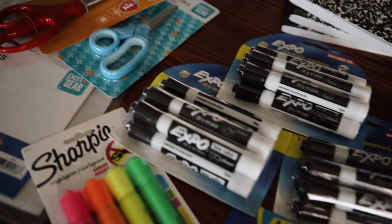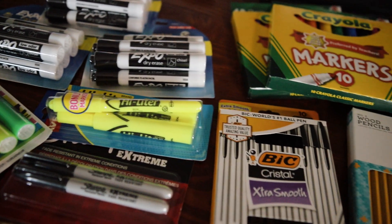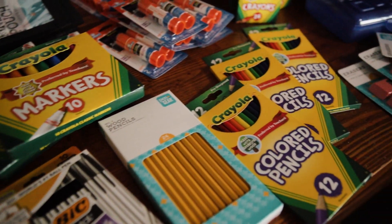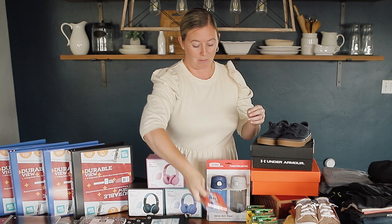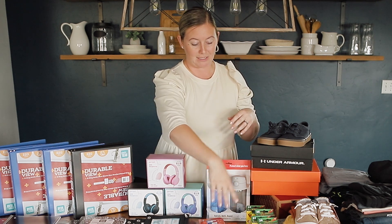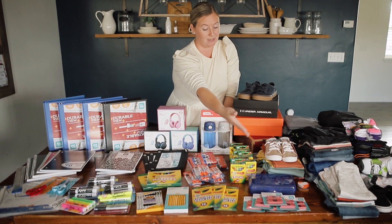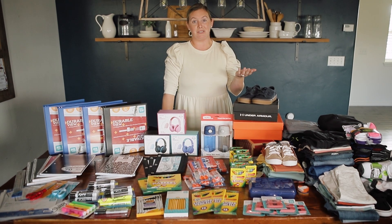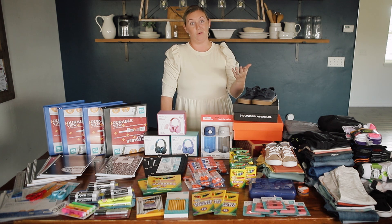Then we just get into the other basic things: pens, pencils, markers, colored pencils. Dakota alone needed 24 glue sticks — that's kind of a lot, but Walmart, you can't beat their prices there. So we have a bunch of glue sticks, a bunch of crayons, the pink erasers that the teachers just love, and then a pencil box for Cohen, because this is Cohen's first year going to school. He's starting three-year-old preschool and he really wanted a blue pencil box to put all of his stuff in.